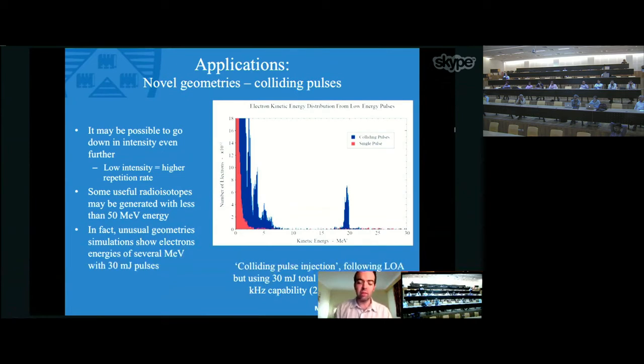But the point I'm trying to make is that if we can start off with a few hundred millijoules and try and get electron beams, then try and perfect that and start reducing the intensity, if we can demonstrate an electron beam could be generated with tens of millijoules rather than hundreds, then it's not difficult to see that we could produce electron beams at a kilohertz, which now becomes more interesting for people who are interested in total photon number, which includes imaging people and also nuclear physicists who are interested in radioisotope production.